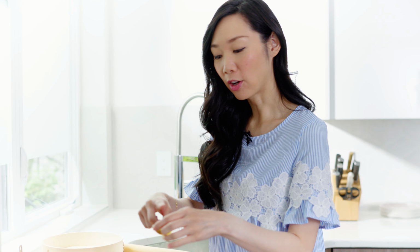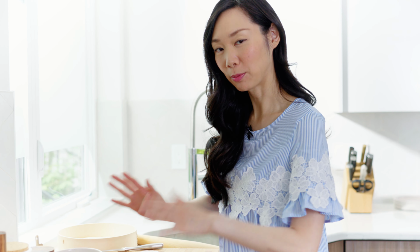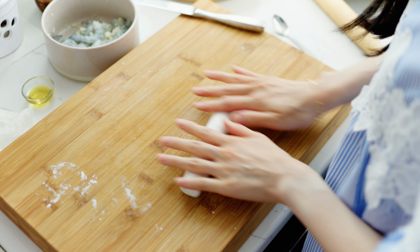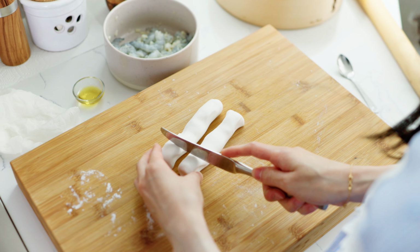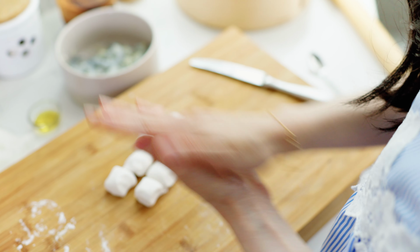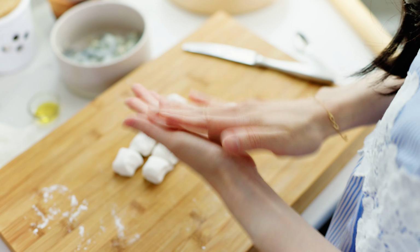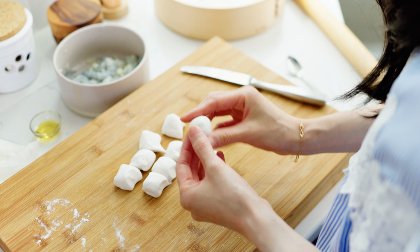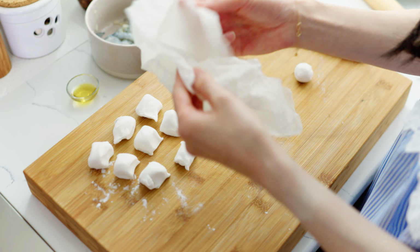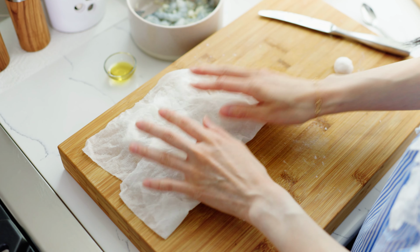I have a little bit of olive oil here, and that's just to prevent extra stickiness. You can just put a little bit on your hands. I'm gonna roll the dough into a log, then into 5 pieces each. So we'll take one piece like this, roll that into a small ball, and that will be our dough. If you have the extras waiting here, just give that a quick cover so that way it doesn't dry out.